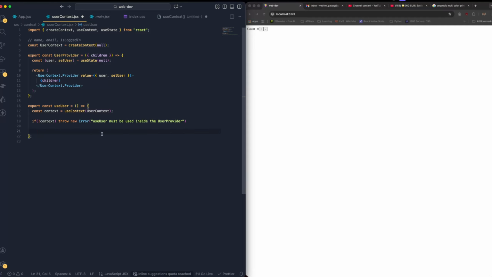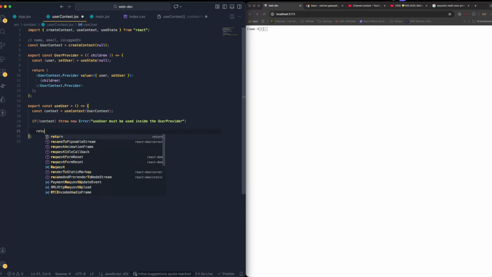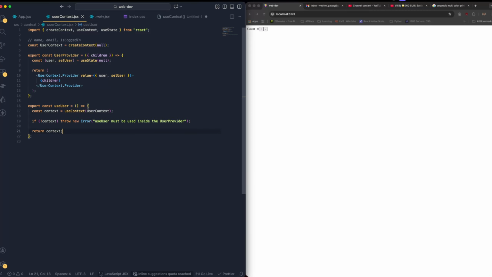so we need to handle it properly. If the user tries to use this custom hook wrapped inside this user provider, then it needs to return that context. So this way, when you're trying to access useUser, we can make it a little bit safer, and we can instruct the user to use it inside the UserProvider to handle it properly. Now what I need to do is make sure this provider component wraps the entire application inside it.